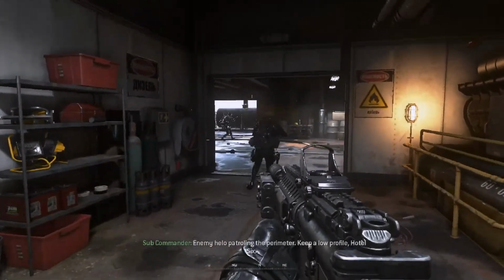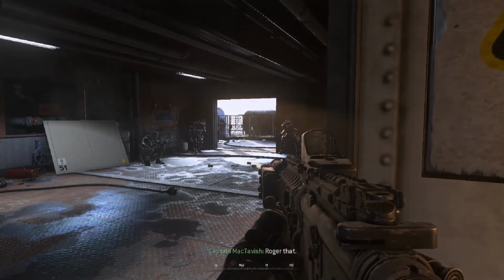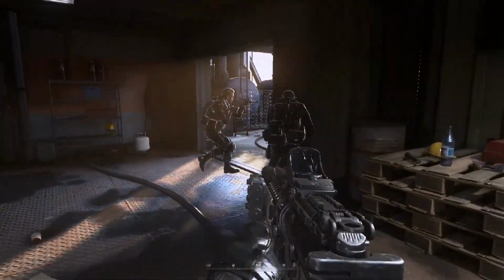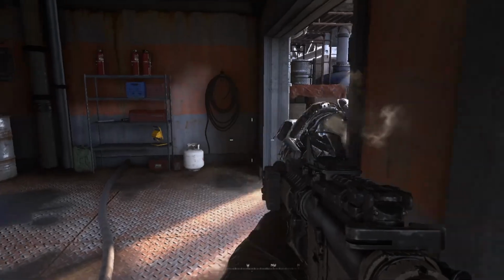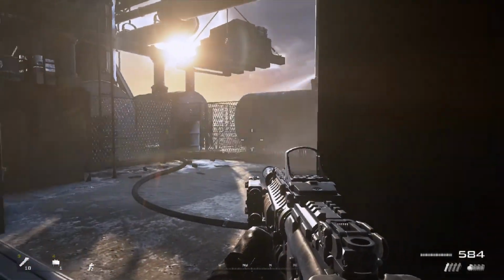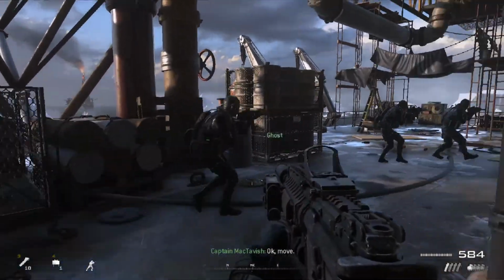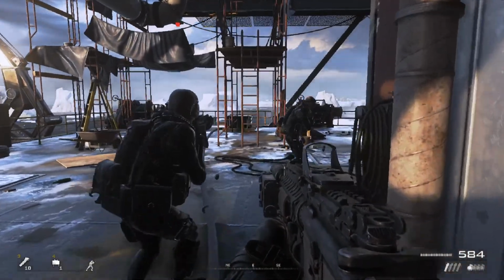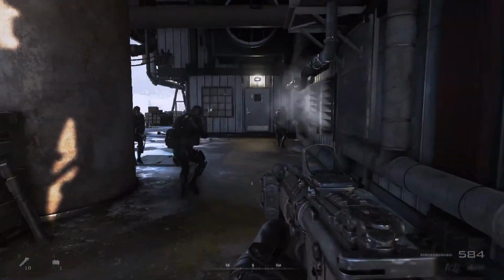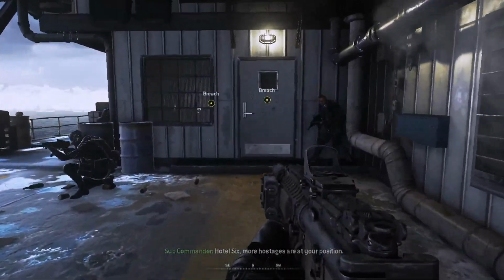Enemy helo patrolling the perimeter. Keep a low profile, Hotel 6. Roger that. Enemy helo, get down. Okay, move. Hotel 6, more hostages are at your position. Copy that.